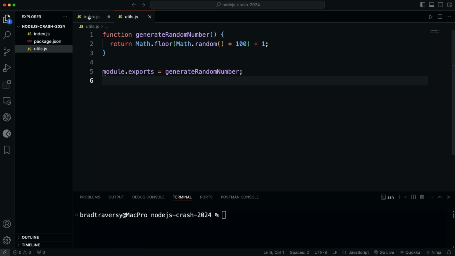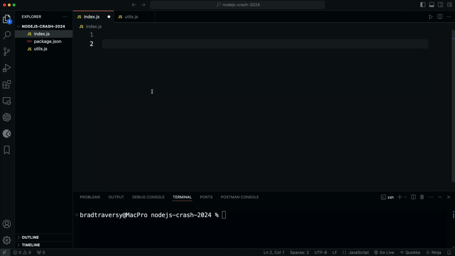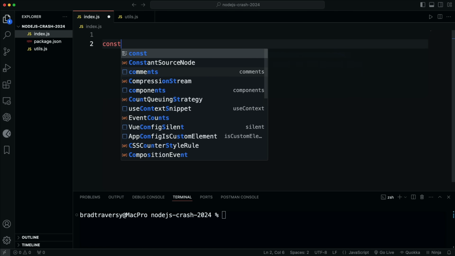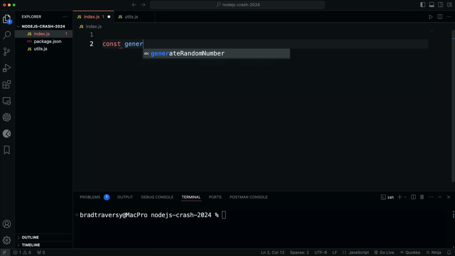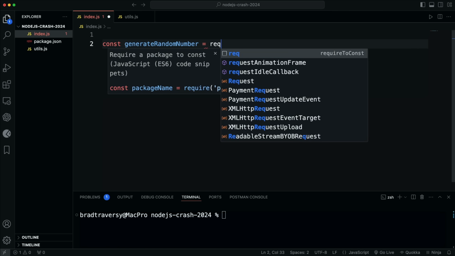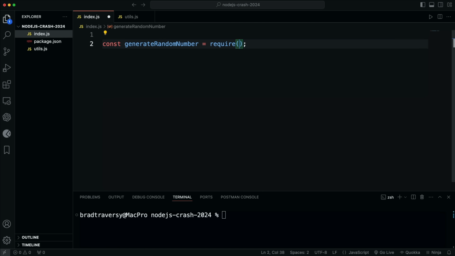Since I exported it, I can import it where I want. So let's import it into this file. We'll say const generateRandomNumber equals require, which is CommonJS, then ./utils, the current directory. With CommonJS, we don't have to add the .js at the end.